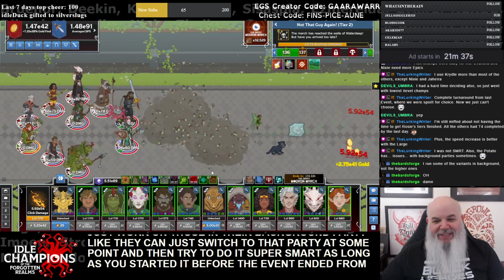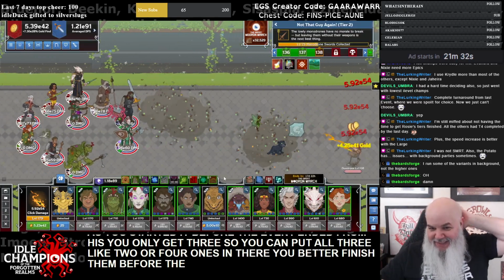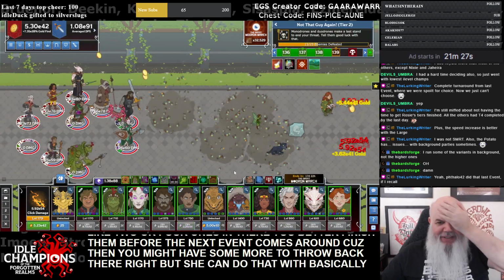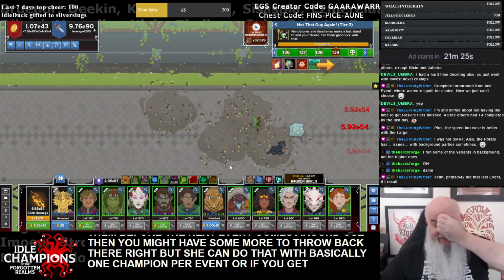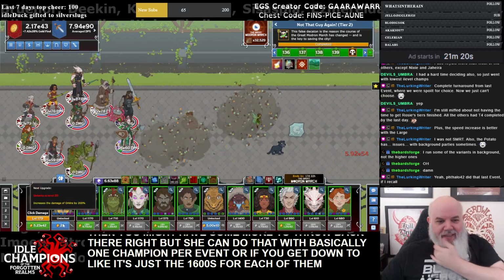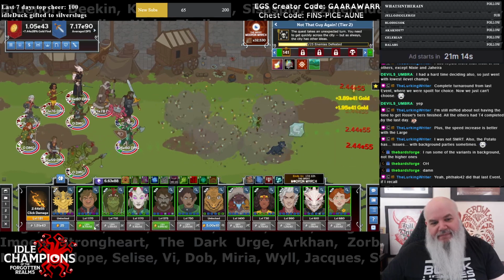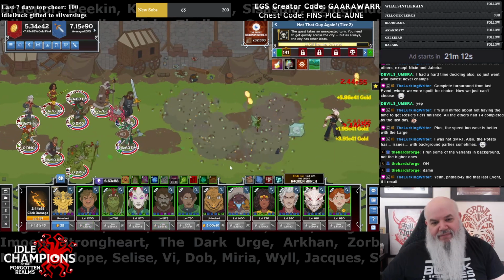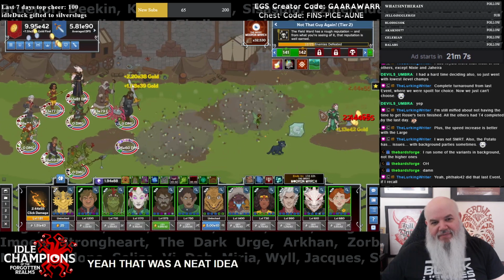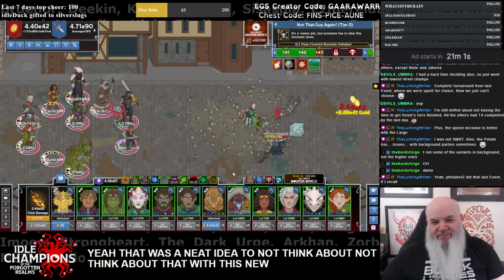The problem is, you only get three, so you could put all three, like, tier 4 ones in there. You better finish them before the next event comes around, because then you might have some more to throw back there, right? But you can do that with basically one champion per event. Or if you get down to, like, it's just the 1600s for each of them, yeah. That was a neat idea to not think about with this new event structure.